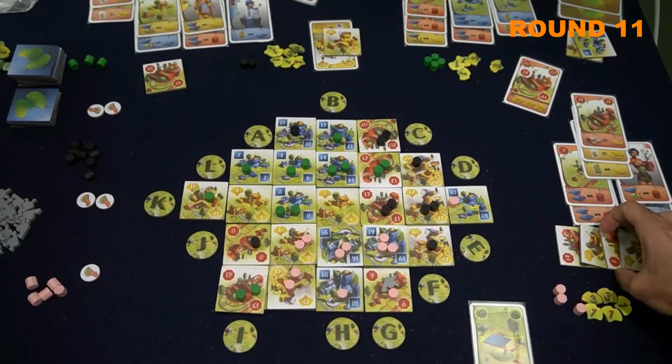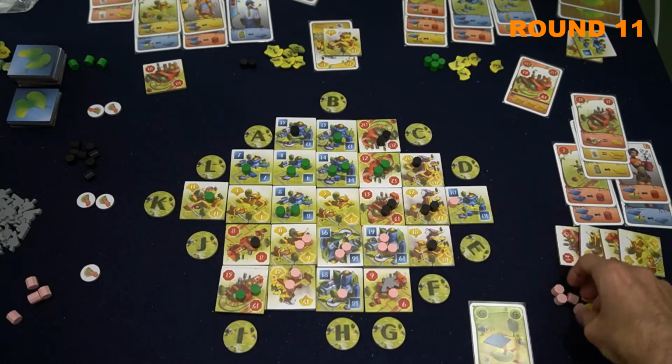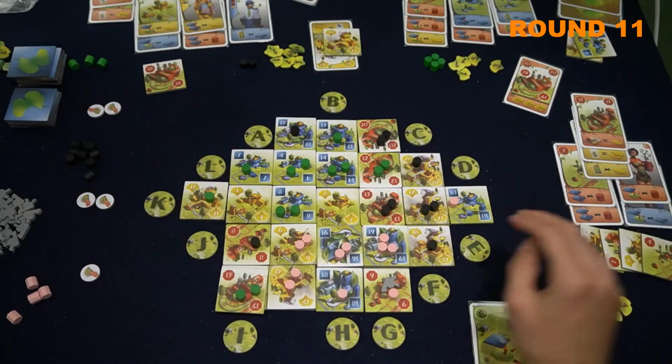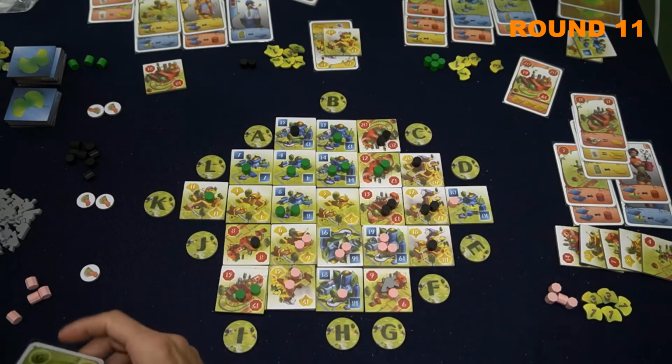All right, lots of reds and yellows. That's what I want to see. And by placing it, I'm also going to get another tile and another resource. And another tile. Let's grab from here. It's a 4. So that's going to be it for me. This card gets thrown back into the discard.